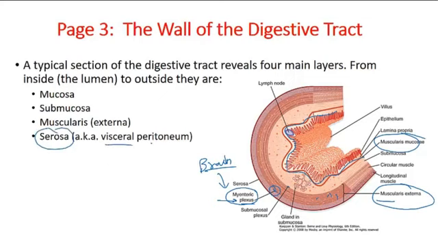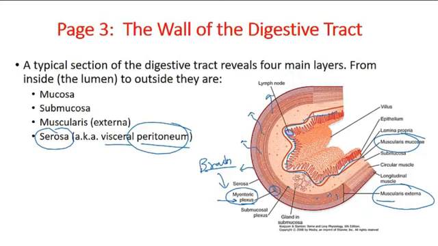The outermost layer of the digestive tract is the serosa, as we talked about here, right? This is also known as visceral peritoneum. Peritoneum is always an outermost layer. So this is a serous fluid producing serosa, which lubricates this whole intestine, and it reduces the friction of the digestive tract within the ventral body cavity. So it starts releasing all those lubricating compounds outside.